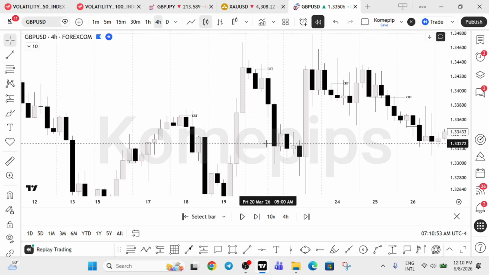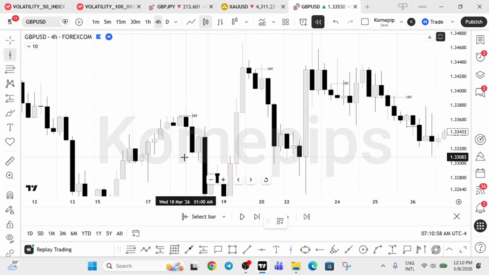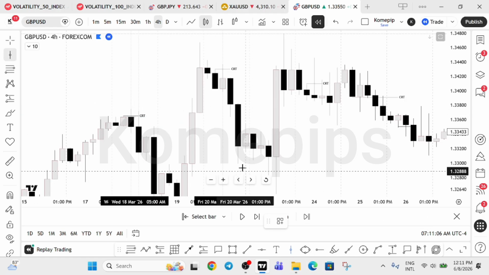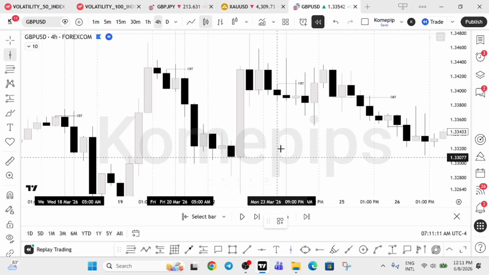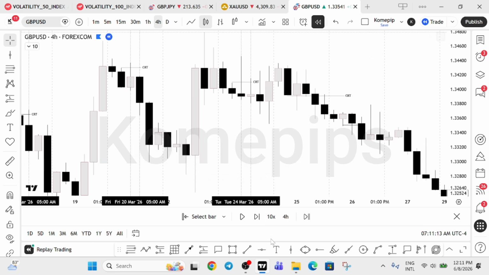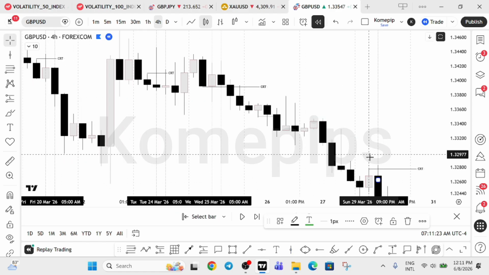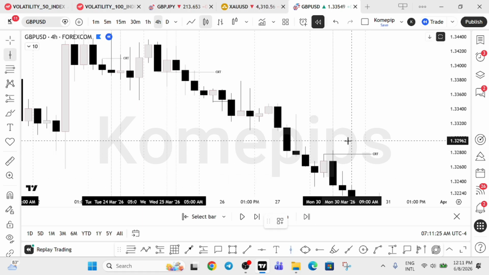Okay, so the next thing you want to do is mark this zone so that when we go to the lower time frame, we will not be confused. We'll know exactly where we are, the sweep and the beginning of the sweep. Of course, I can do that without the vertical line because of the timing. I will look at the timestamp. But for those of you who are new, I will do this so that it can be easier for you. And of course, you can do this as well anytime you are trading. All right, so with that said, let's dive right into it.